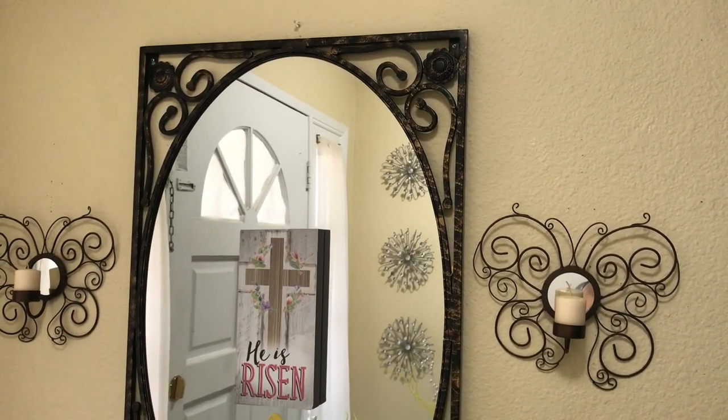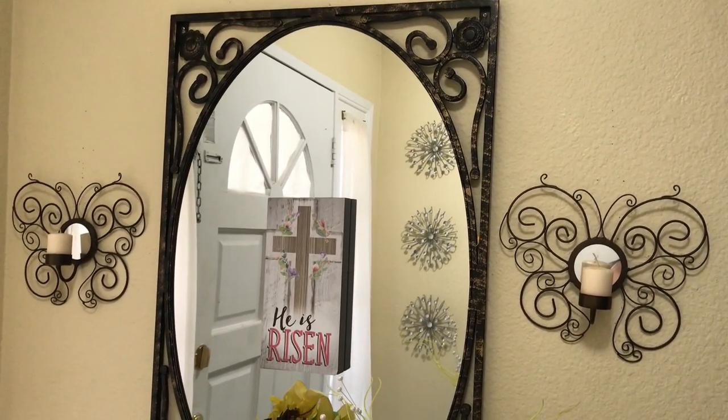Today, I'm so excited because I am participating in the Spring Lantern Collab, which is hosted by the beautiful Kenya from Kenya's Decor Corner. This is a seasonal challenge that she hosts, and she has asked us to show how you decorate a lantern or how you decorate a space using a lantern. So this sounds really nice, and I'm so glad to be participating in this challenge.